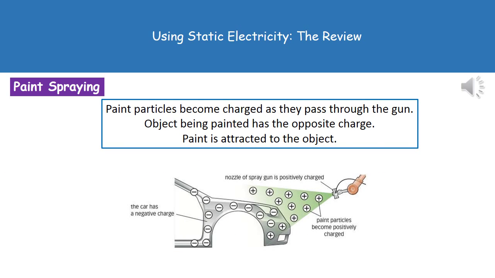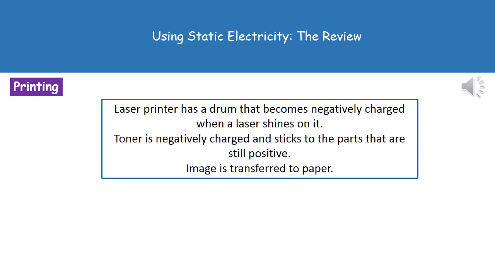The second use we've got for static electricity is in paint spray. The arm of the paint sprayer is charged up, so that as the paint passes out of the spray gun it becomes charged, and in the diagram we can see that the paint is becoming positively charged. At the same time the object that we're going to be spraying is given the opposite charge, so in our diagram the car body is given a negative charge. Obviously, because we've got positively charged paint and a negatively charged car body, the opposites attract.